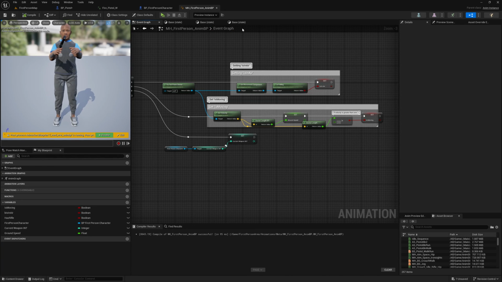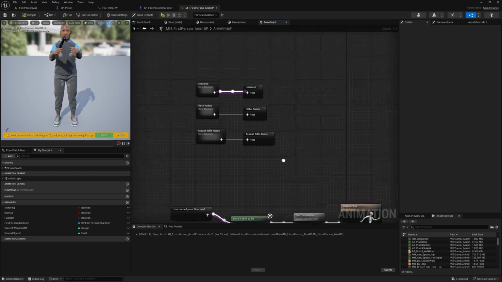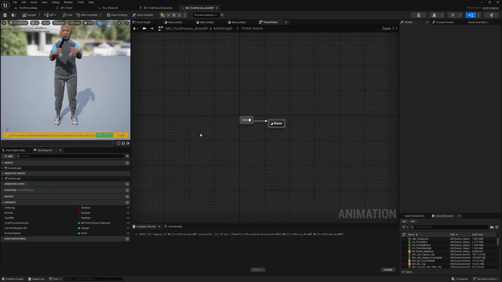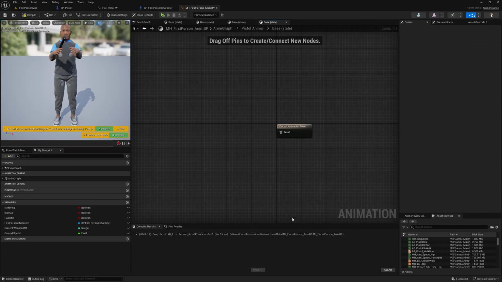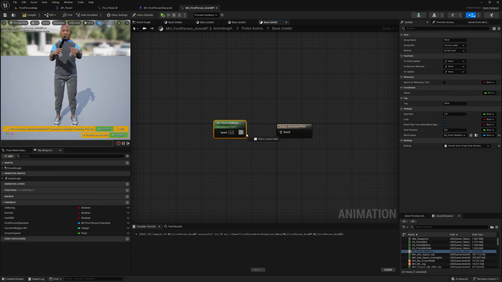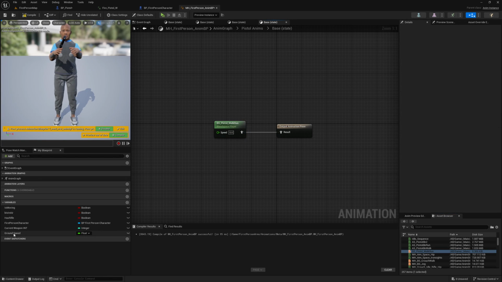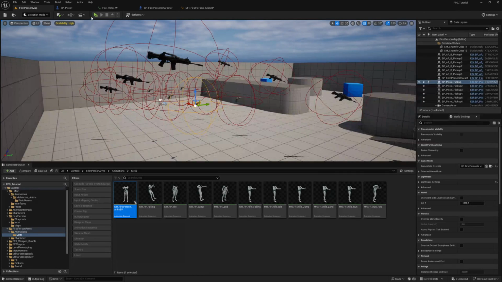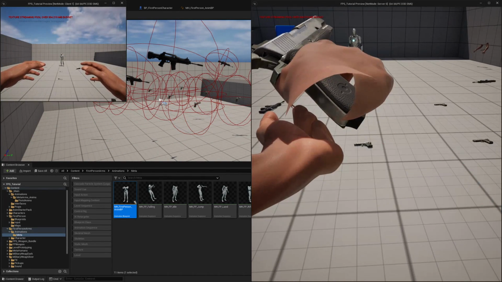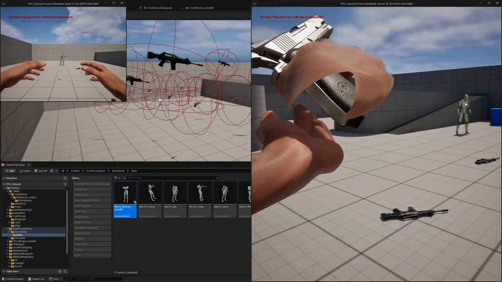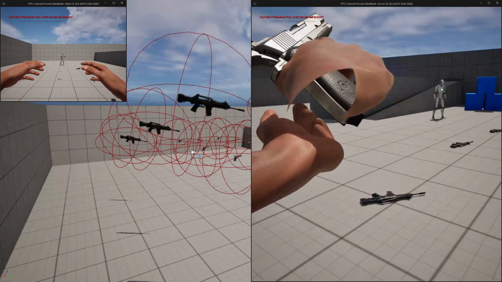So we can head on over to the anim graph and find my pistol anims state machine here, and I'm just going to throw this blend space into the base here. So I can get rid of this. I can find my blend space pistol walk run, plug this in, and plug in my ground speed, hit compile and save. And now if I go and pick up a pistol, I should have my new animations, which are not set up correctly.